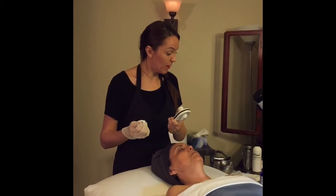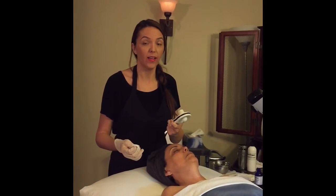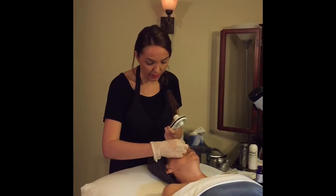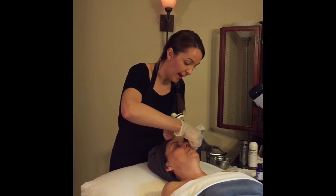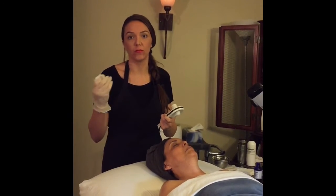This particular peel, the lactic acid, and only the lactic acid, I want to emphasize that, is perfectly safe to use under the eye area. So if the guest was here for some sort of anti-aging treatment, or if they wanted to add on an eye treatment, this is a perfectly safe procedure to use.